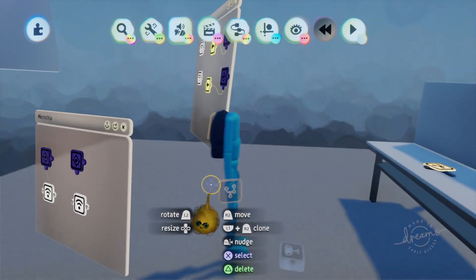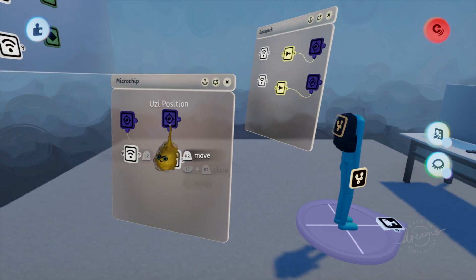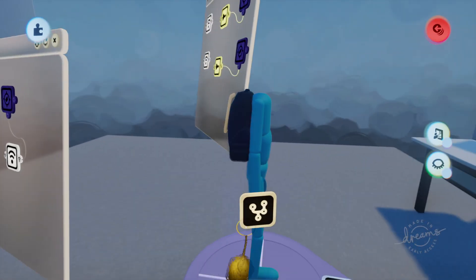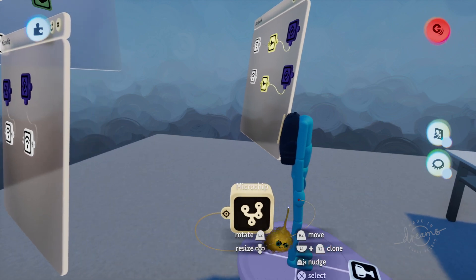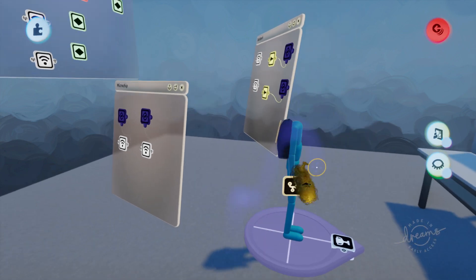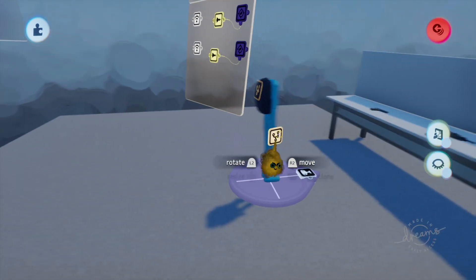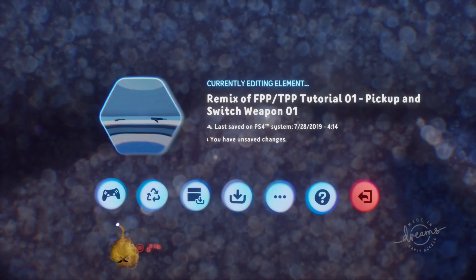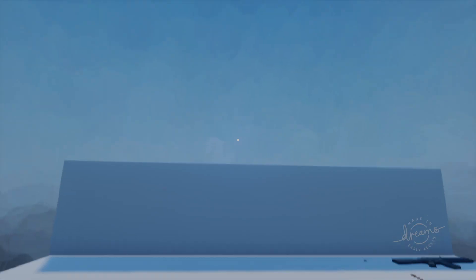Another thing I didn't mention: when you put the microchip on the hand — because that's where the pistol and Uzi are going — make sure you scope into the hand. Hit L1X twice to scope into the hand. Once it's on the hand, that will allow you to switch the weapon from the backpack to the hand. Left on the d-pad is unarmed, down is Uzi, and up is pistol.